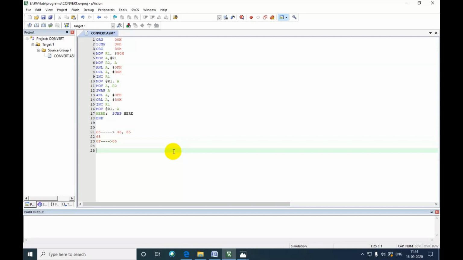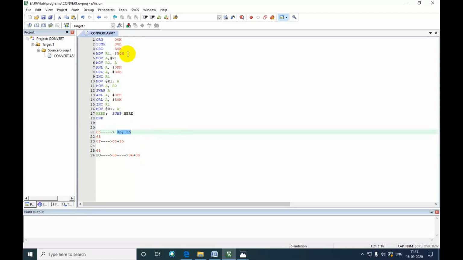The same way, whenever I add 65 with f0, I will get 60. But I want 06. So what will I do? I will swap the number again. Once I swap, I get 06. Now we have 05 and 06. These are keys separately pressed. So when I have 05, I'll add 30 to it. When I have 06, I'll add 30 to it. So do we get 36 and 35? Yes. This is the logic that I have written here in the form of a program.